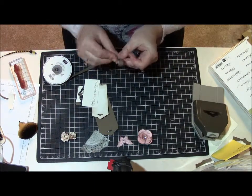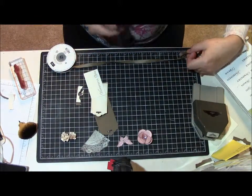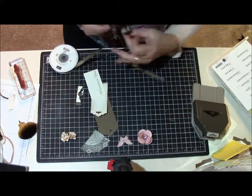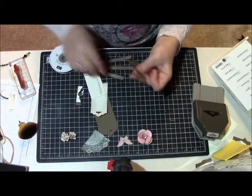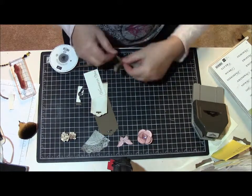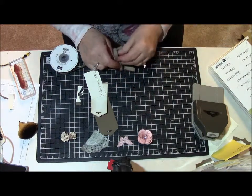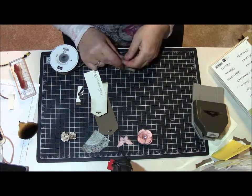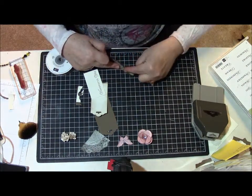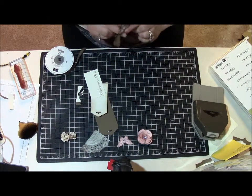Gather it in the center. I'm going to take off a piece of about 7-8 inches of ribbon, depending on how long you want your ribbon to be. I'm going to center this, put it down like this, and wrap it around and tie it very tight in the center. Okay, that's nice and tight.